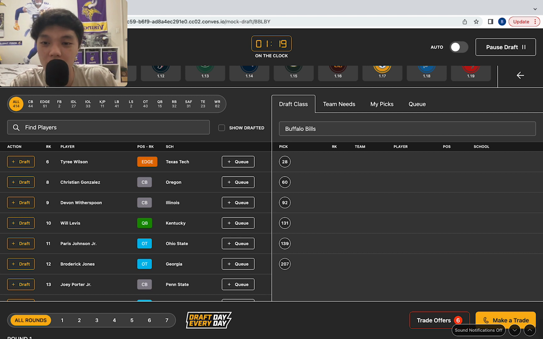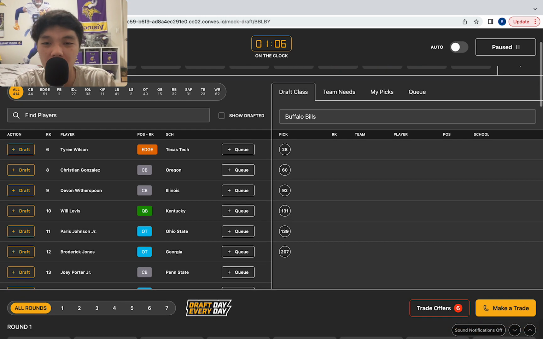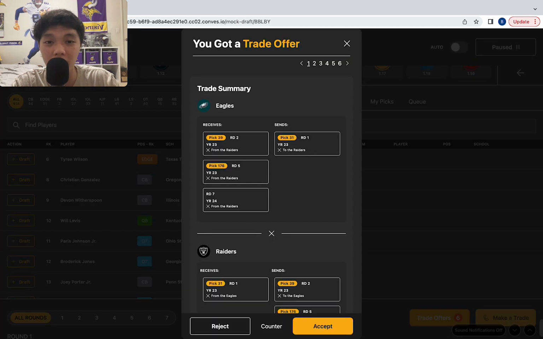There are some really good corners over here as well. But I just feel like you have Darius Slay, James Bradberry, Avonte Maddox, and Greedy Williams. Is this the time to take a corner? I'm not quite sure, just because if you're drafting this guy, where does he sit on the depth chart? Does he even play? I understand he might play a year or two from now, but this is a top 10 pick. This can be a high-impact player year one for you. You can make the same argument for Tyree Wilson, but I think Tyree Wilson would actually get some significant snaps this season. So, not really feeling this one too much.